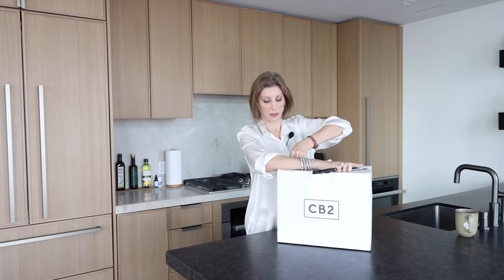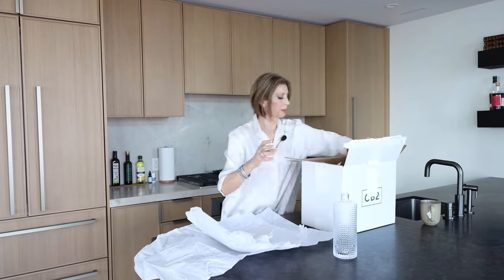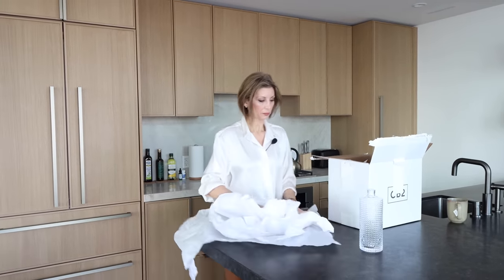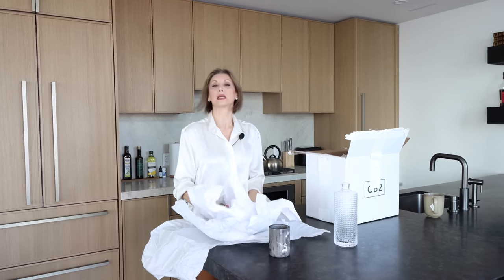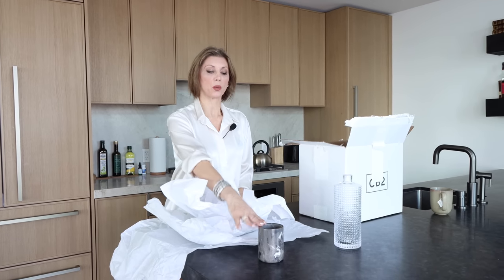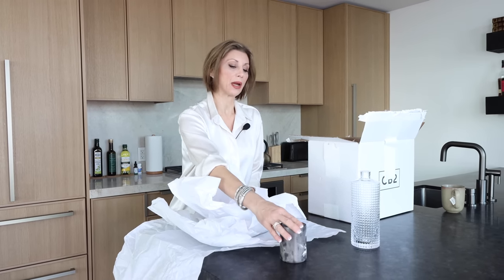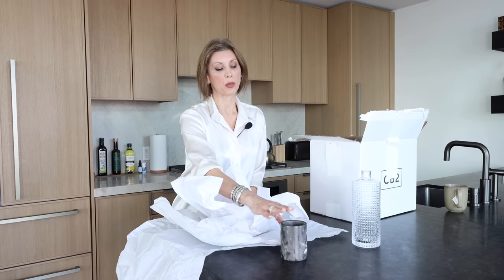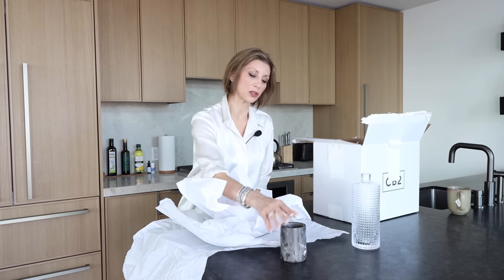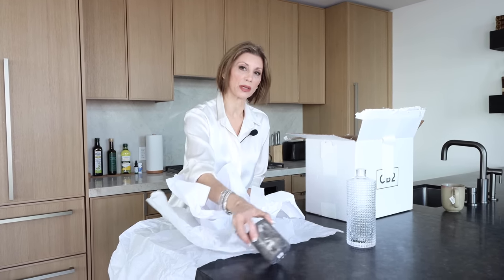Opening the bags and boxes is going to be a bit of a surprise for me because we didn't watch them pack. Having walked around the apartment, I did notice the client was missing pieces in his bathroom. Cups are one of the things I really like in a bathroom, both in a guest and a primary — great not only for holding your toothbrush and toothpaste, but as a guest I like to put my makeup brushes in here. They can also be used for cotton balls, Q-tips, and basically bathroom essentials. So we bought some of these beautiful marble cup holders whose colors are just perfect in this condo.